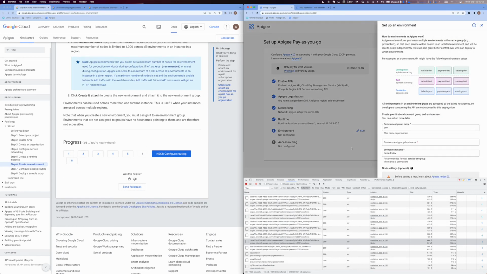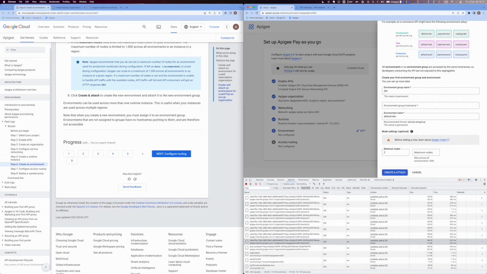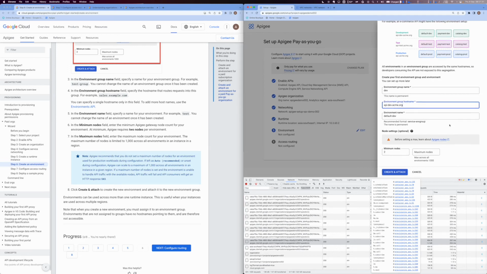So I'm going to click on edit. We walked through this diagram just now. I'm going to leave the environment group name as dev, and this name is permanent, and that's fine because I do need a dev environment group, and I want a host name, and I am going to give it the host name of api-dev.acme.org, and then I will click create and attach.